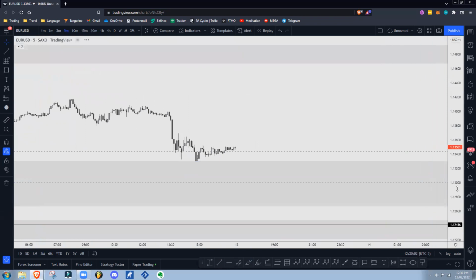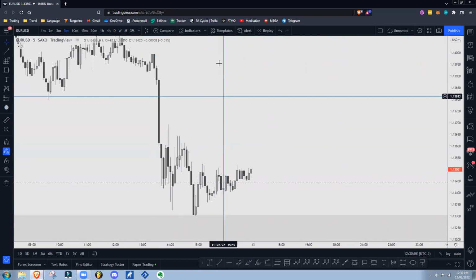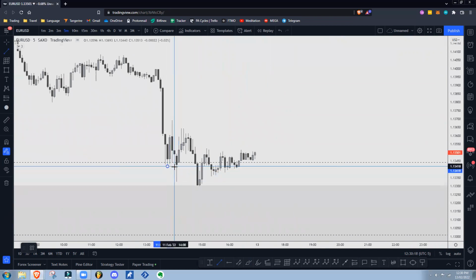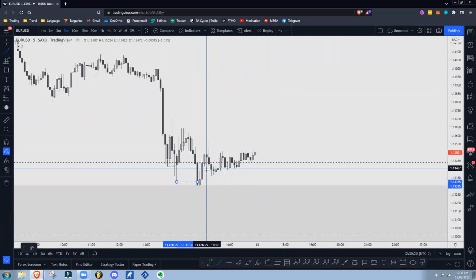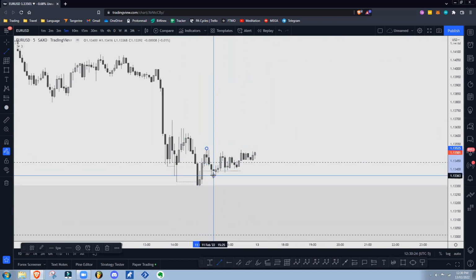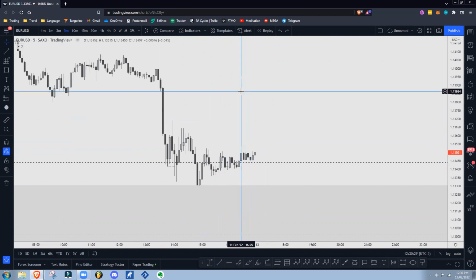If I go down to the 5 minute, you'll see we tapped it literally to the T, right? We also have a couple sweeps here, nice clean leg. This happened late Friday. So I definitely would not be surprised to see this. The way it's developing right now, it's looking bullish to me. I like to see these nice sweeps here. We are now respecting this kind of structure. Again, we still haven't broken above this high, but we'll see how the market opens.